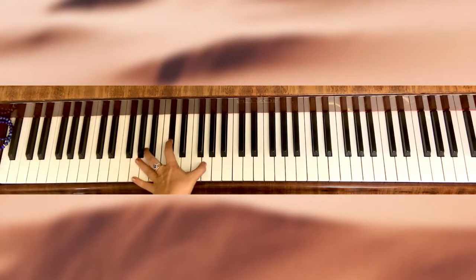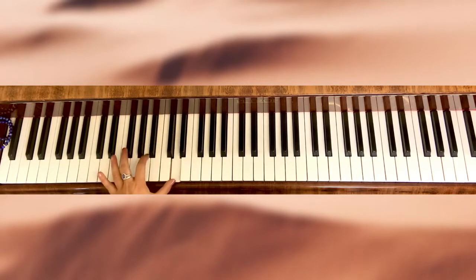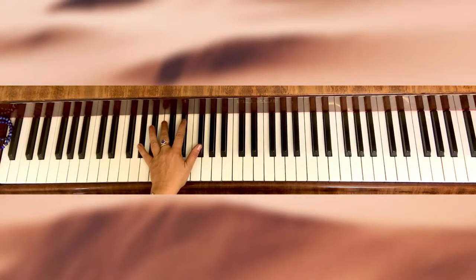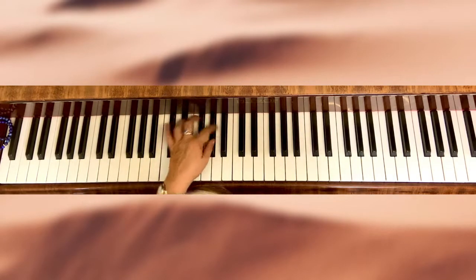I'm gonna go again and back to this one. This one can be even taken like that. Depends on you. Okay, I'm gonna stop on this one, measure number 27, that is a little bit tricky. So you gotta do that very swiftly.